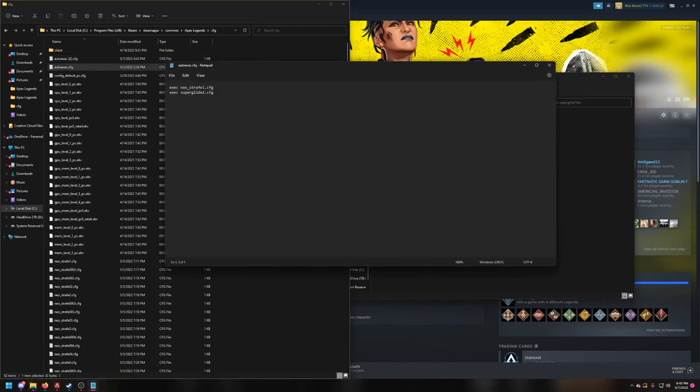Here's mine. Mine's a little bit different because I also have neostrafing in there. It honestly does not matter. If you're just trying to superglide, just do what I did before. Neostrafing, I have another video on it if you want to learn how to neostrafe. It's pretty detailed. I think I did a pretty good job.